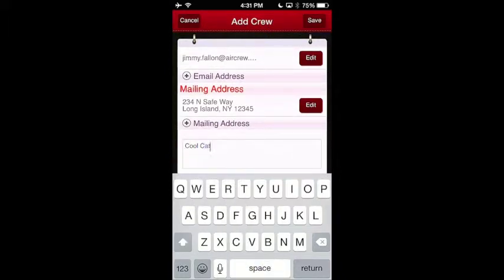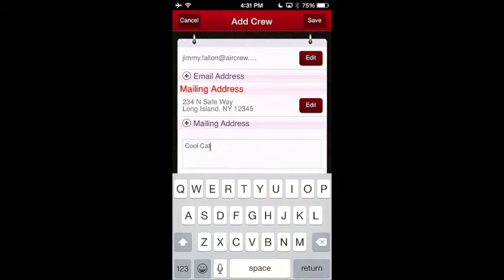The Notes field is a great tool for you to keep data about the crew member when you flew with them, any details about their life, any details about flying with them that you want to keep. So next time you fly with them, you may not recognize them, but you recognize their name before you fly. You might want to look up the details and say, oh yeah, I remember this, I remember that, and get yourself up to speed. You can then see which flights you flew together, what overnights you flew together, if you make that effort when you're putting information into AirCrew.